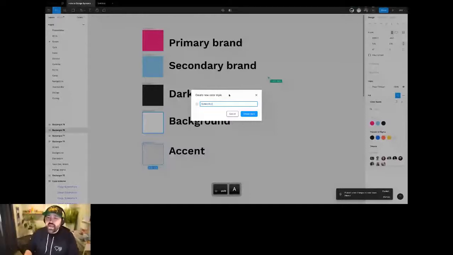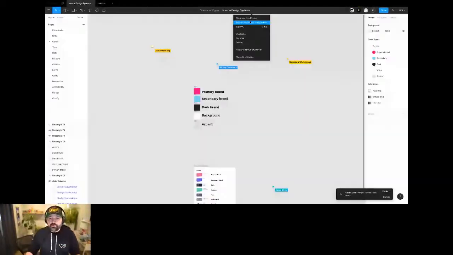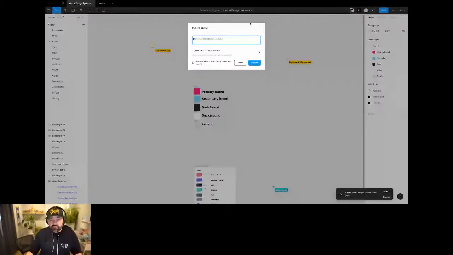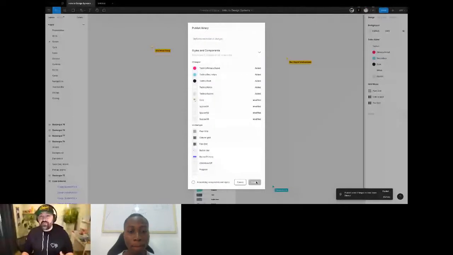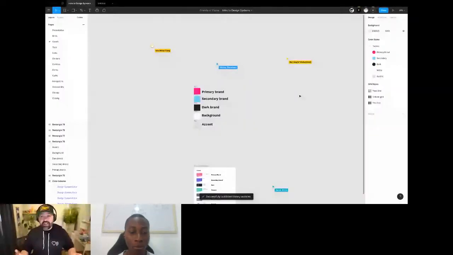But we can see now, we can check this out. We can see that we have grid styles and color styles. If we ever wanted to do that, we could publish those out again, and we're building our design system library. We can see that we've changed these colors here and added them to our library. By clicking on the canvas, we can see that we're building a little library.